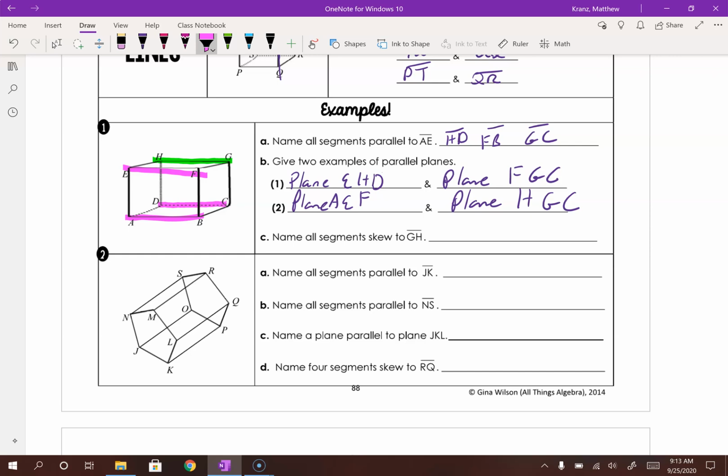All right, so lines that are not parallel, that would be like EA. So this line here doesn't touch GH. This line here doesn't touch GH. So let's go ahead and we have EA and FB. So we have EA, we have FB. Now also, this one here doesn't touch, and this one here doesn't touch either. So you have AD and you have BC. So those 4 are not parallel. All right, so number 2, I'll let you guys work on in class.